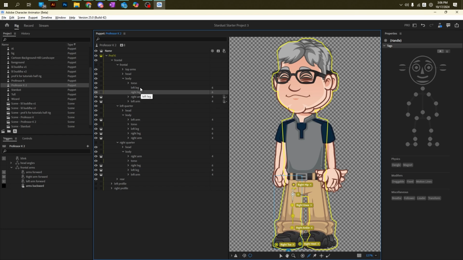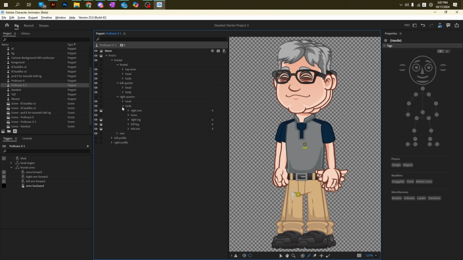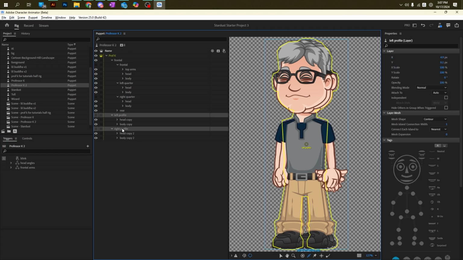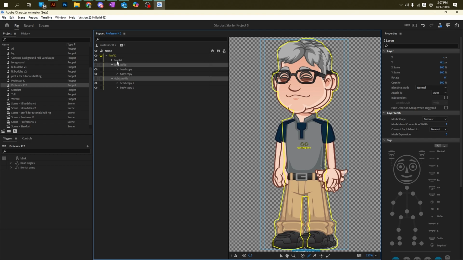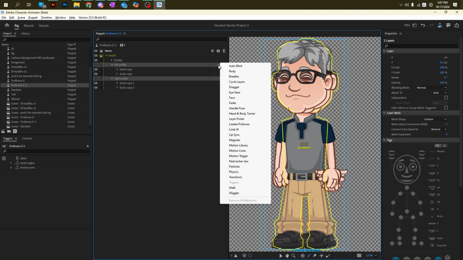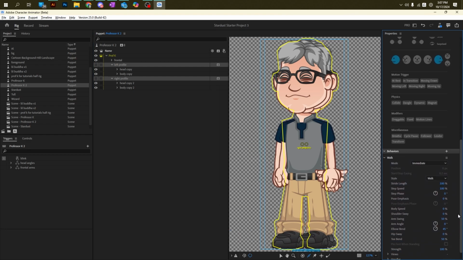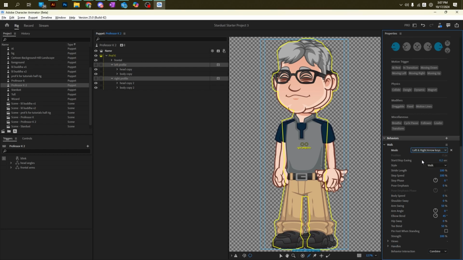Okay, so our legs are rigged up. We have our arms rigged up. We have a few more hotkeys we have to create here. We have our head angles and we have our arm angles, but we need our body angles. First of all, on our left profile and our right profile, we're going to select them both by holding Control and clicking them, not the frontal, but the bottom two angles here. And we want to click the little Lego brick, the plus icon that says Add a Behavior, and add Walk all the way at the bottom. Then coming over here, we want to change it from immediate to left and right arrow keys.